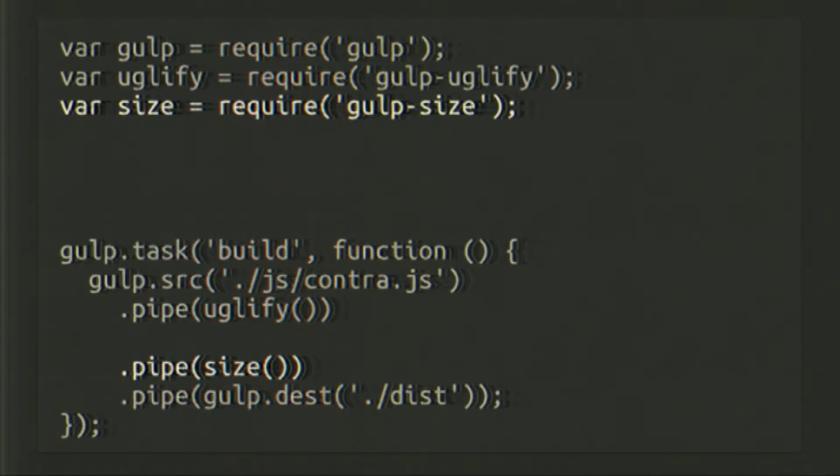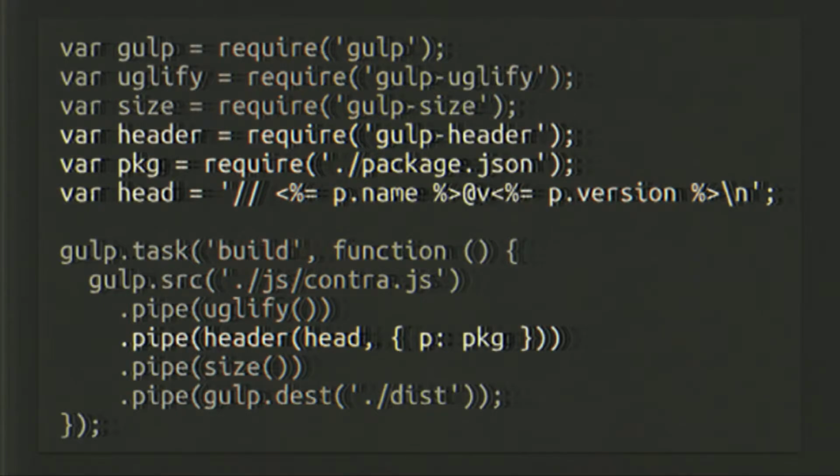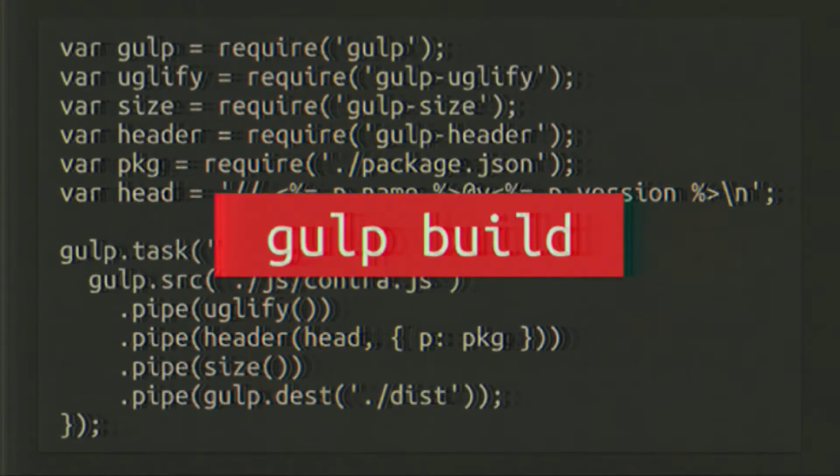You just pipe through size, and you get that. But you can also change the minified module to get a little header file that says the license information, version number, package name, and maybe even a link to your site. And you do gulp build, and you get all of that.